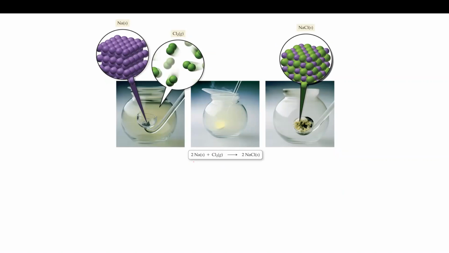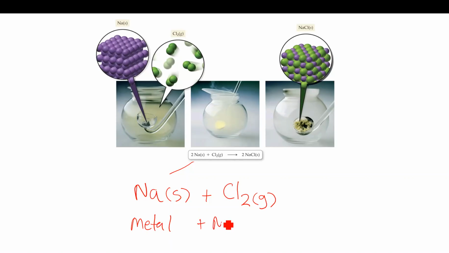So here we have the element sodium. And sodium is a metal, and at room temperature it's found as a solid. So that's its state. And then chlorine is a nonmetal, and it's a diatomic because, again, remember Brinkelhoff, and it's a gas. Well, what do we have? We have an element, a metal, and a nonmetal. Okay? And if you see an arrow, right? Well, that means a reaction is going to happen.